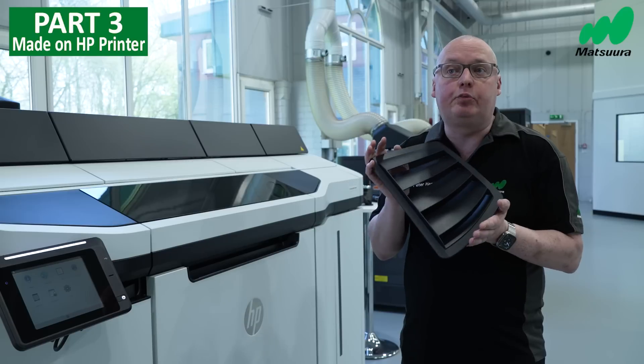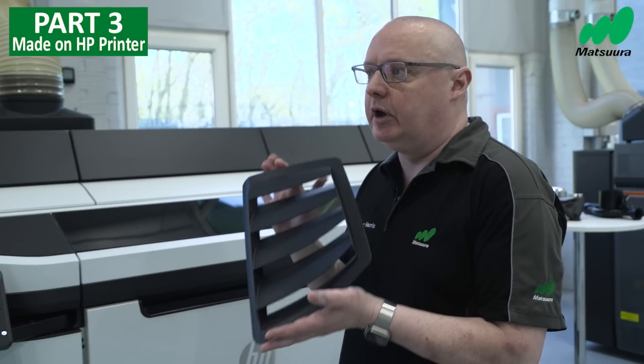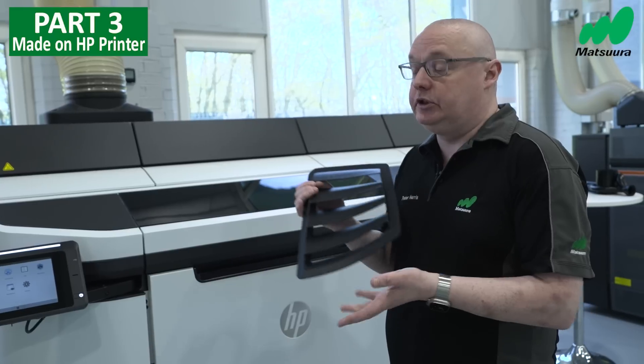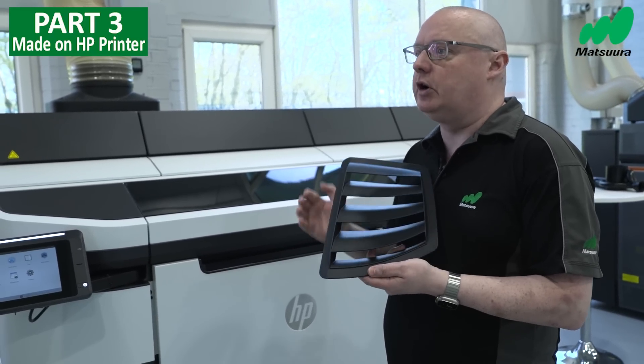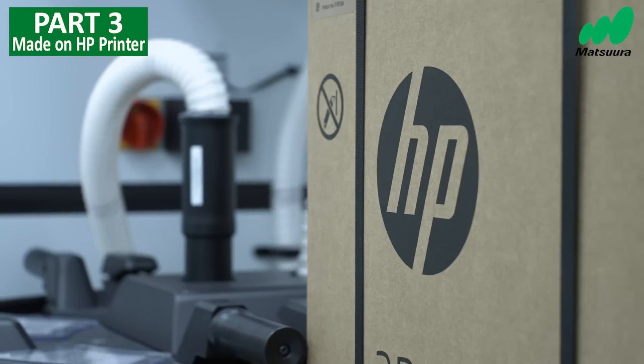If you'd have told me three or four years ago you were printing this, I think we would have probably said, nah, prototypes. But no — this is a final part, printed and finished on Dimension. This is why Elta and Motif are now producing final-use parts that are going on to end-use cars. So this is a big statement for where HP has become.